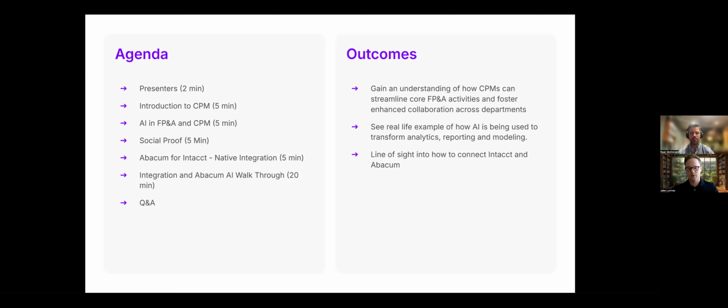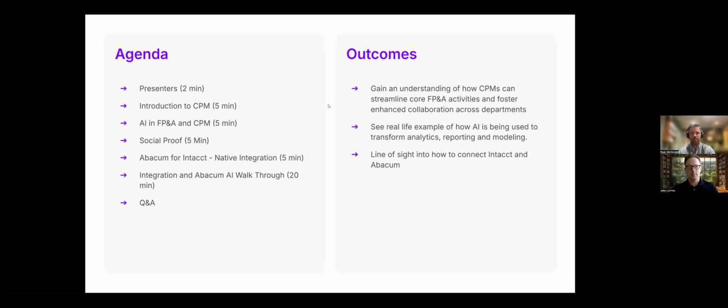And then for question number two, which I figured would fall along this line as well, most everyone here who answered is using Excel or Google Sheets, which again is very common. I come from that world as well. Another small chunk said yes, you have an EPM or CPM at your organization, but you haven't rolled it out fully. And only one of the 16 who answered said that yes, you're using it and it's well implemented into delivering value. So that's great. That means you're a good audience to see what we have here.